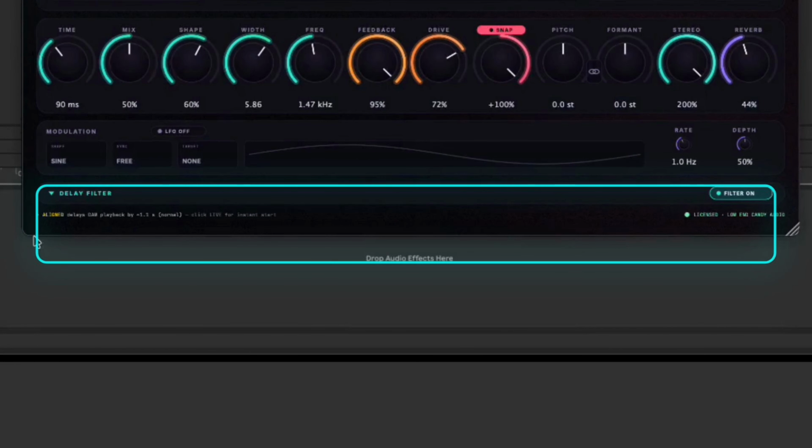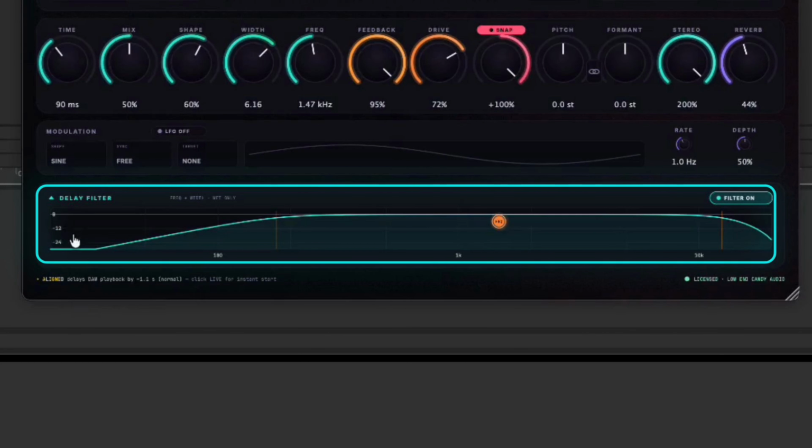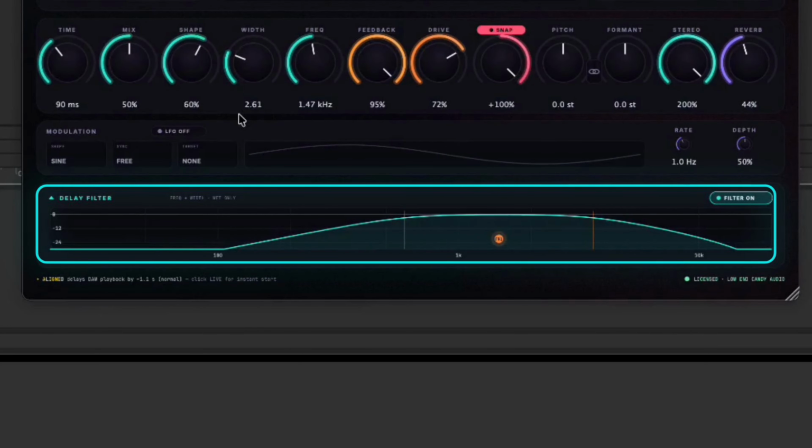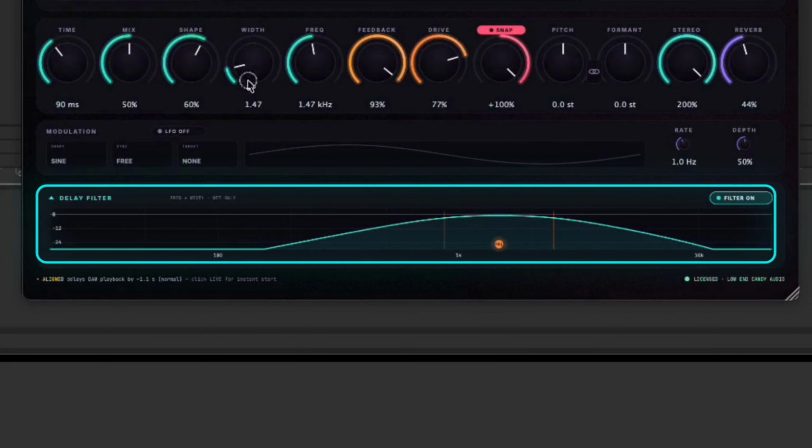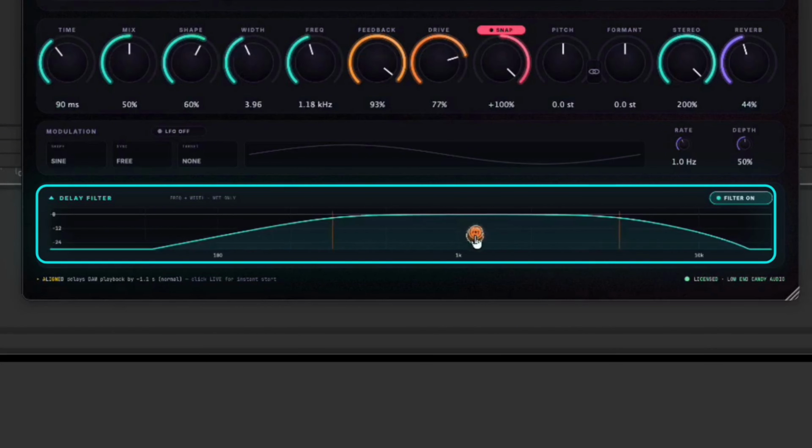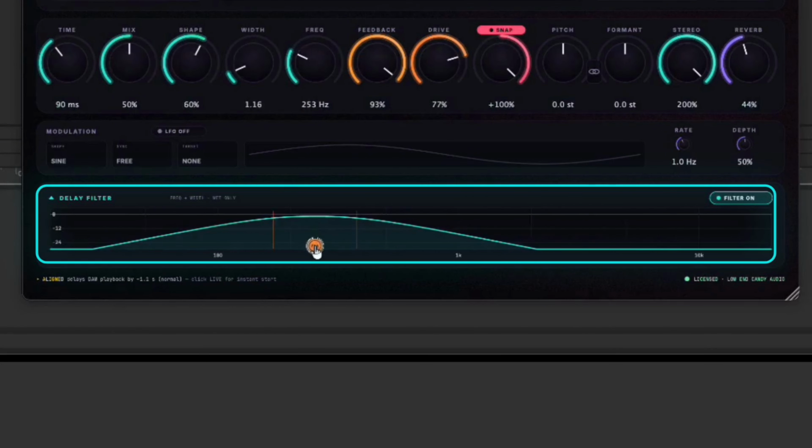So moving down to the bottom here, we have the delayed filter. Like we were talking about up here, the width, this is going to apply to this. So this is the same as in Ableton, you have your delayed signal. So it's really just going to be which frequencies are being fed back through ahead of the signal. And then we can actually control the frequency here like we were doing up here. Then we could toggle this on and off if we'd like.